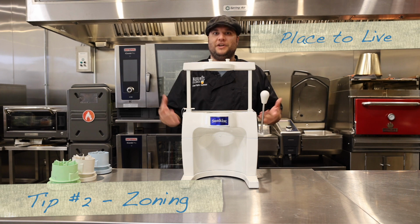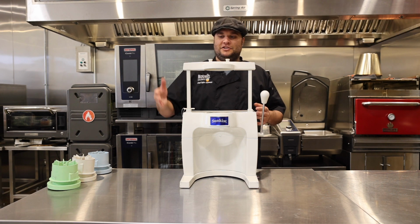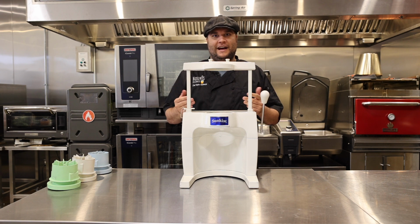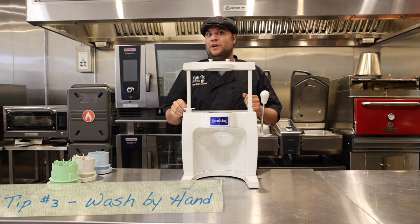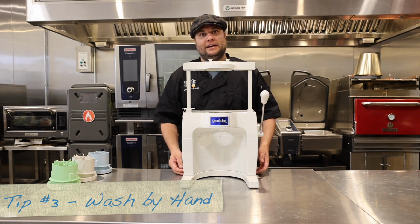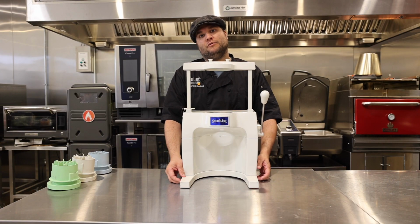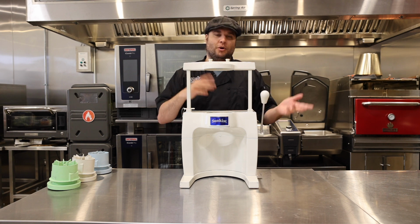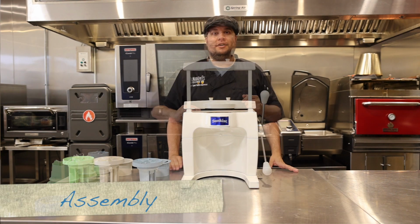Number two, we want to make sure that this has a place to live in our kitchen. We talk about zoning all the time with this type of equipment. You can see there are a lot of pieces here that could get knocked around. We want to try and avoid that so we're not bending these things so it can last a long time for us. A safe place to live in the kitchen. Number three, we want to make sure to wash this by hand. There are a lot of open seams here on the back and underneath that are going to collect water if we run them through a dish machine. And also if it's a high temperature dish machine, it'll start to warp over time. So we want to avoid that.